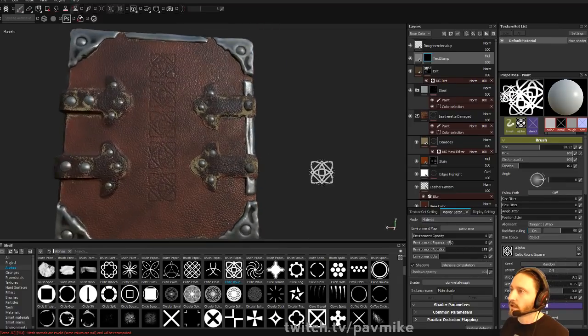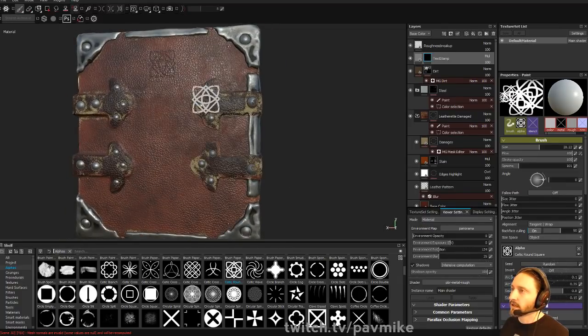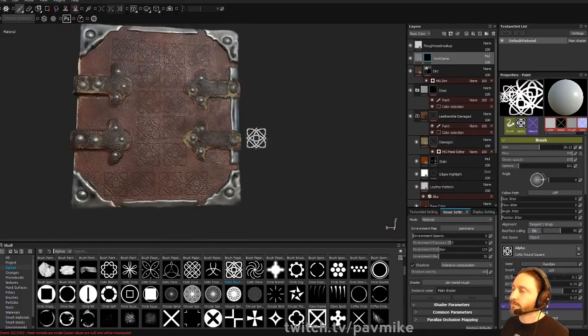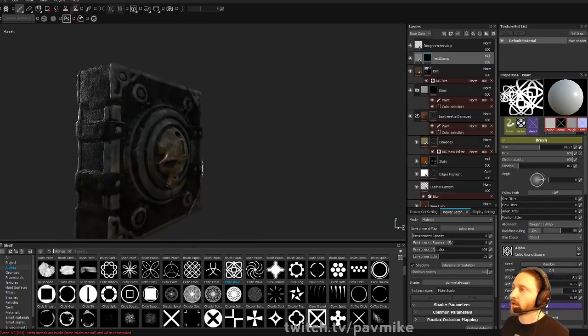There we go. So you can do stamping like that, or stamping like this, or you can just stamp them one by one. A little bit more control. There we go. So we got some fancy stamps here.